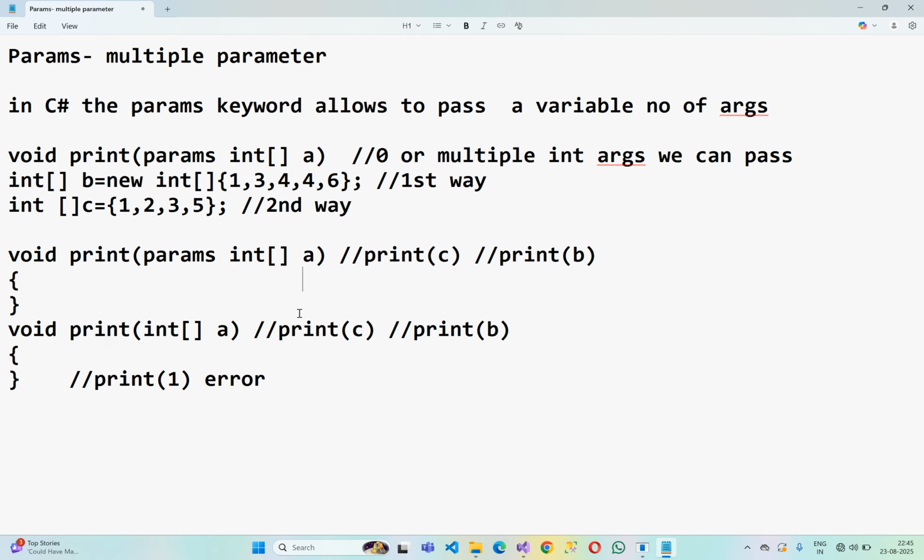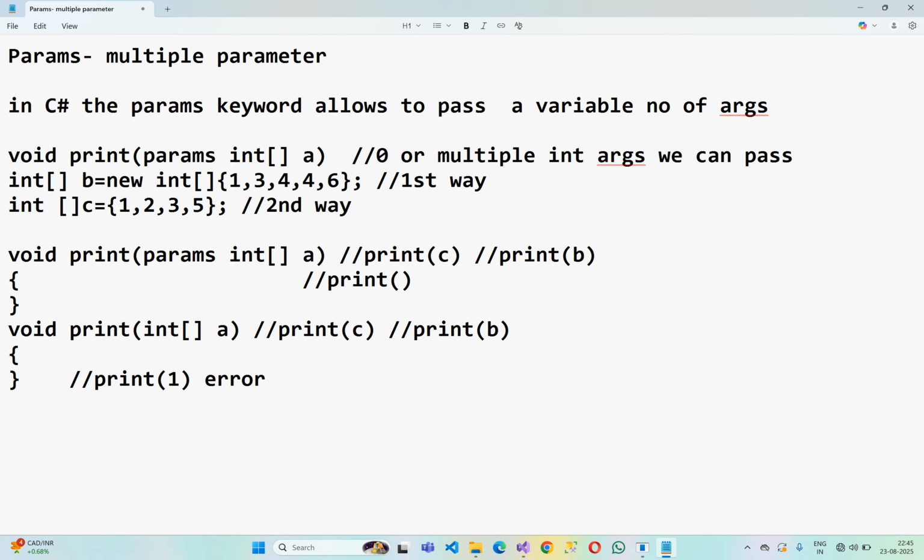Okay, here we can pass an integer array like C, this is an integer array, B, this is an integer array, and like that we can also call this print method like this.